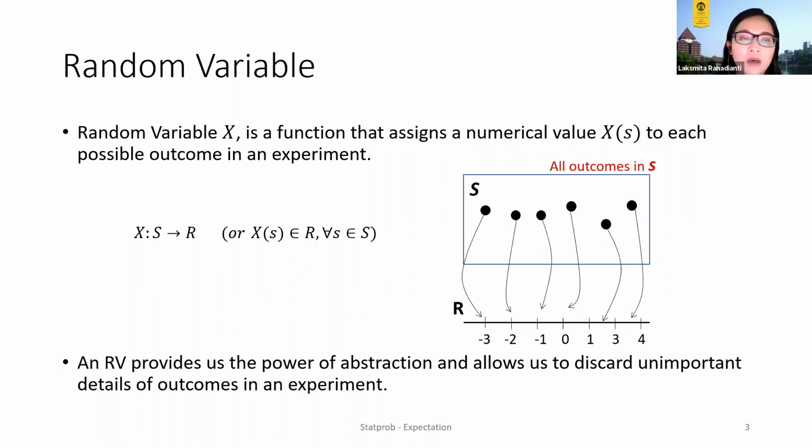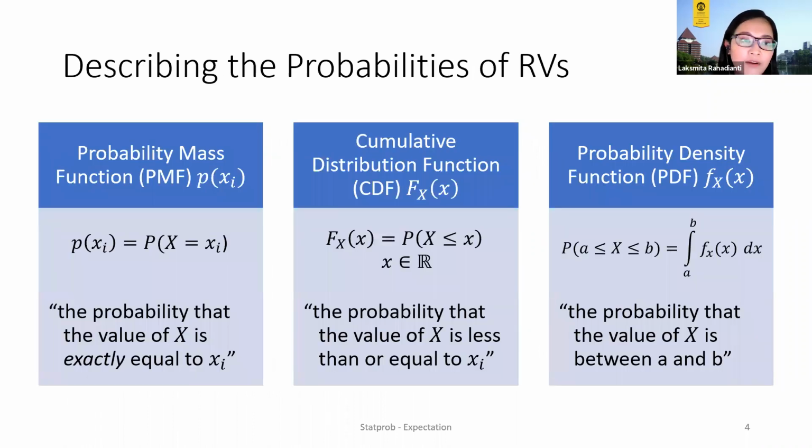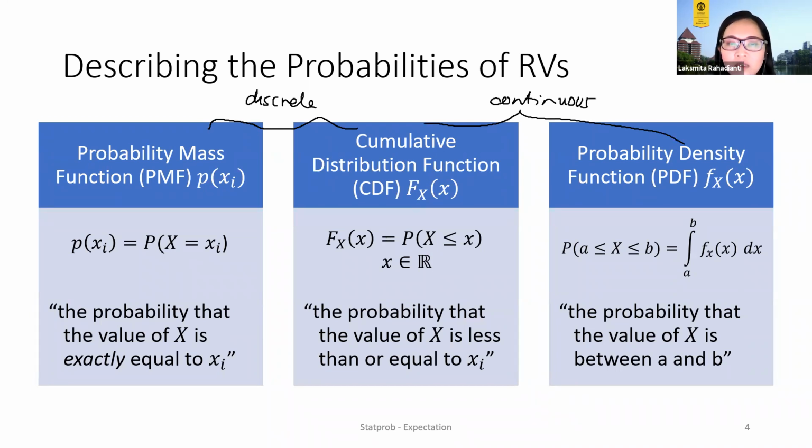So we looked at the concept of random variable, and we also already know that random variables can be described using these functions. If we're talking about a discrete random variable, then we can use either the PMF or the CDF. Don't forget, this is discrete. And if I were talking about a continuous one, we can then use either the CDF or the PDF. Continuous. Did I spell it right?